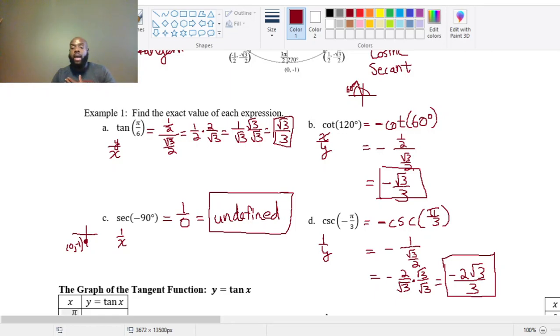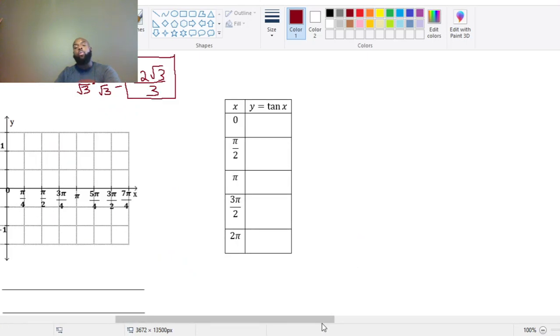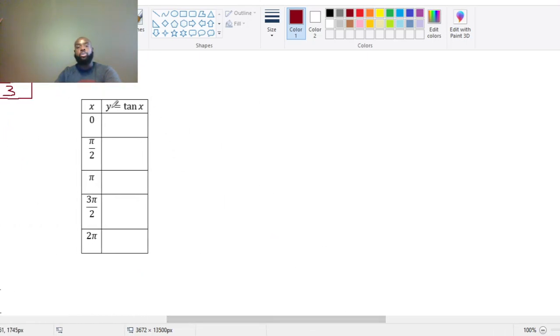And what we're going to do now is move towards graphing our tangent function. Now, when we started, you don't have this in your notes, but when we started looking at graphing, we looked at trying to pick some angles all the way around our unit circle, 360 degrees or 2 pi radians, right? And so we basically picked our quadrantal angles, which are these angles here. 0 and 2 pi are the same angle, which is why we have 5, but it looks like we have 4. And we plug those values into our function and we get our output.